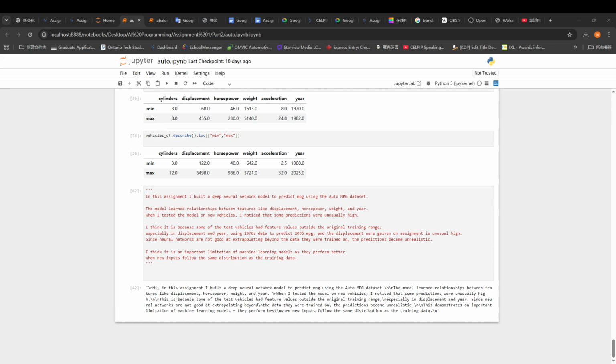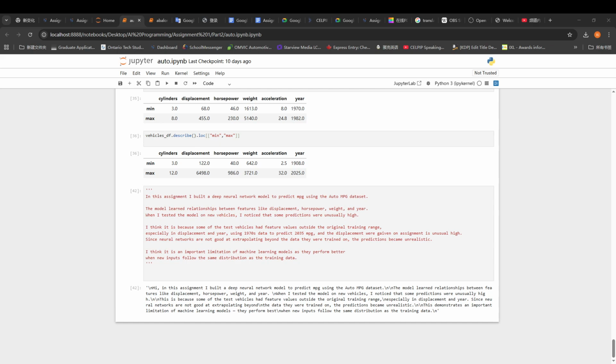Although the result is not realistic, still in this assignment I've built a deep neural network model to predict fuel consumption using the provided dataset. The model learned relationships between the features like displacement, horsepower, weight, and year.